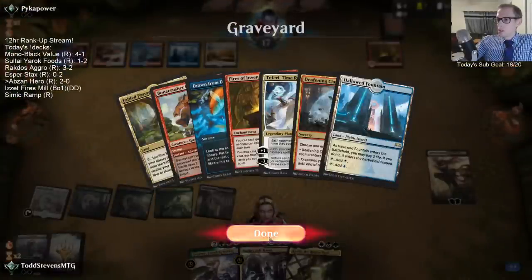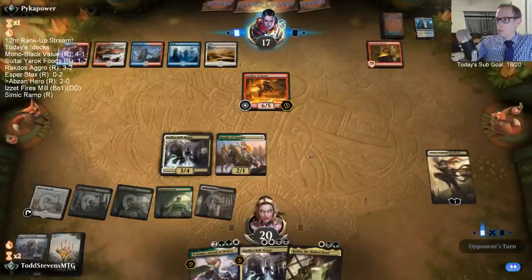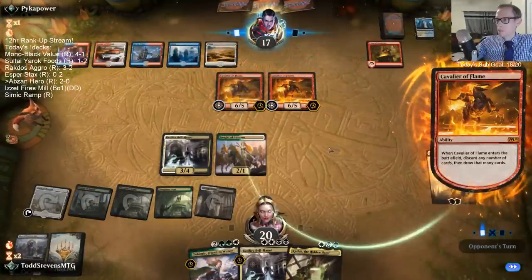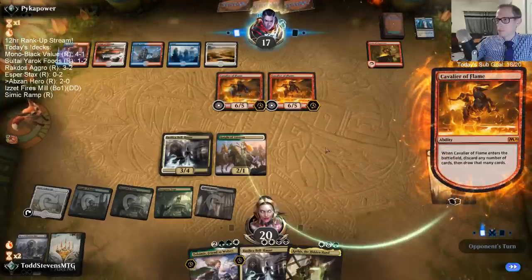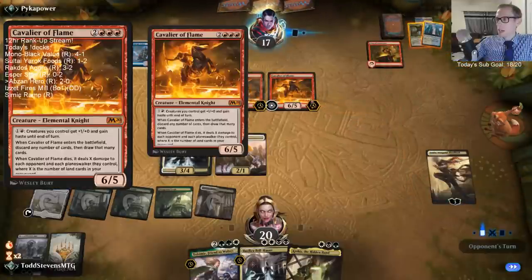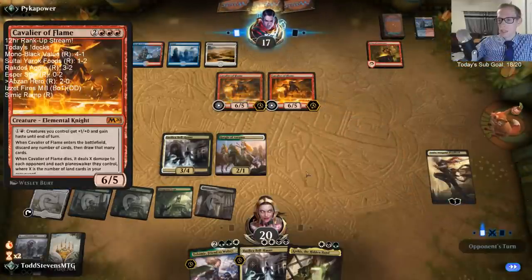All right, so there's two lands over there for Cavalier of Flame. If it dies, it'll do two damage to me and each planeswalker I control.